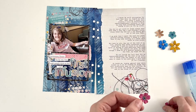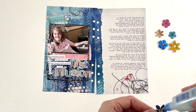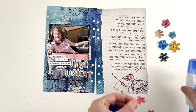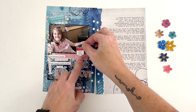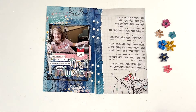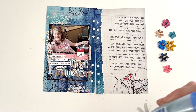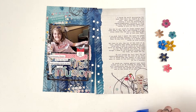Now to get to work on the other side — these are going to go on both sides — but the first thing I'm going to do is stick these double flowers together. Just like the thickers, I have printed two copies of these flowers and I'm sticking them together just in the middle so that they have some movement and give some visual interest to the page. They'll kind of float away from the page a little bit. So if you're feeling like things are a little bit flat, this is a good way to get some depth.